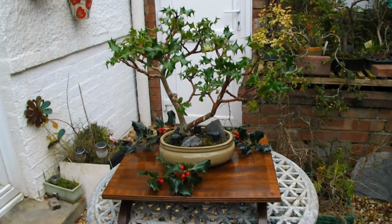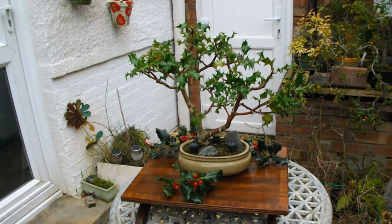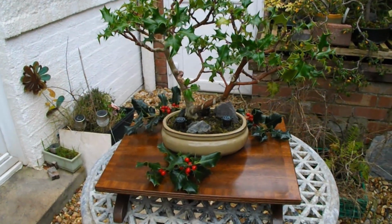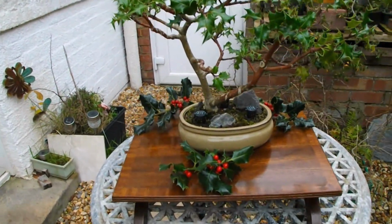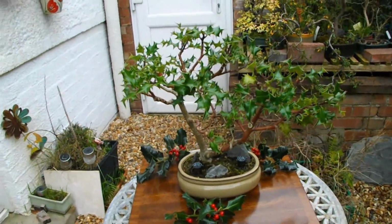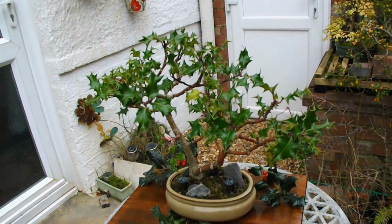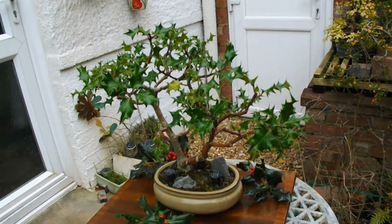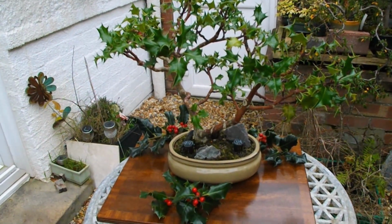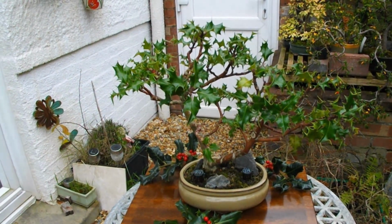Now, this evening we have a Bonsai Club meeting, and the tree of the month competition is any evergreen. I thought I'd take my little holly and put some holly leaves, twigs and berries around the plant just to make it look a bit more Christmassy. Anyway, I might take the camera along this evening and try to take some stills of the trees that are shown. But I just thought you'd like to see that. I haven't had much to do, just had to weed it a bit, but I think it looks quite a nice little holly.